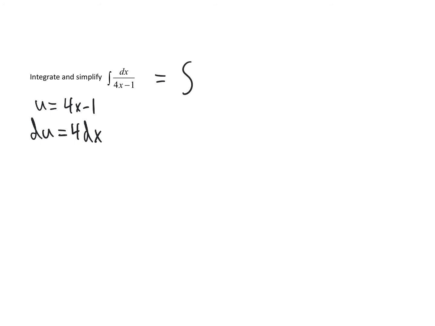So we have the integral. I'm going to leave the 4x minus 1 as is. I want 4 dx at the end, so I'm going to need a 1/4 at the beginning. This gives me 1/4 times 4, which is dx, which is what we started with. But I want this 4 dx to match this so that I can replace it with du. And that's the next step.